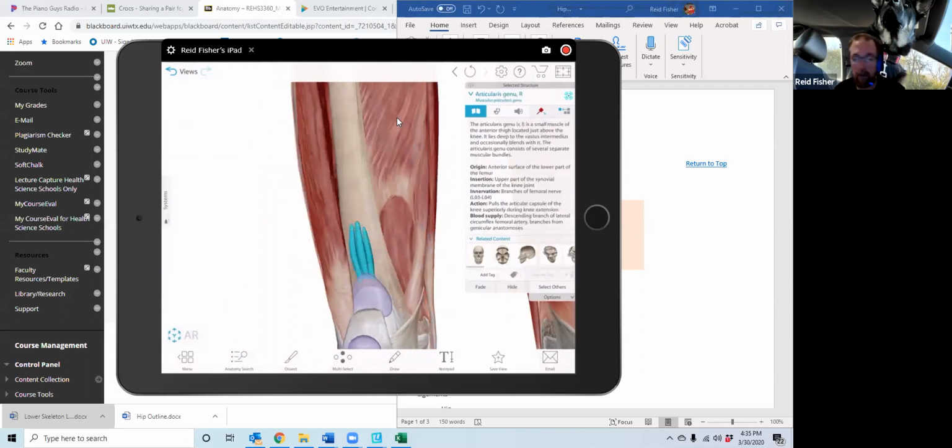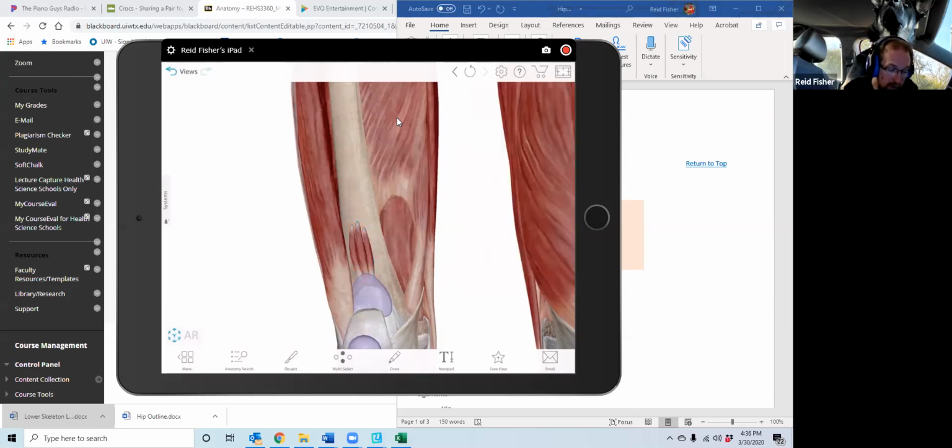I don't think we ever talked about that guy before. I don't think we dug that deep. So there's this tiny little muscle sitting underneath your quadriceps called the articularis genu. The muscle's job is to grab onto the joint capsule at the knee. So when you extend, it pulls the joint capsule out of the way so it doesn't get pinched inside the joint. Handy. Never seen an injury there. Wouldn't know what to do with it if I did. But that muscle exists.